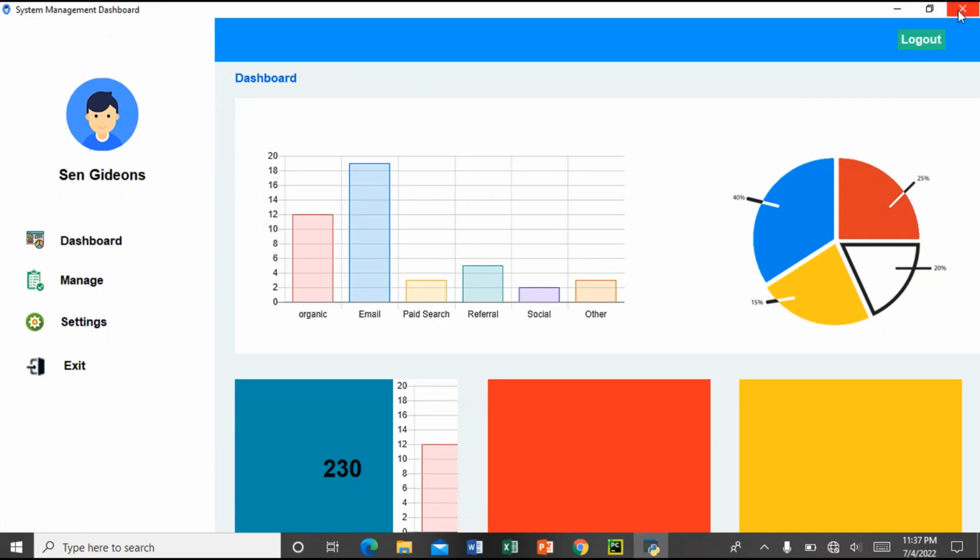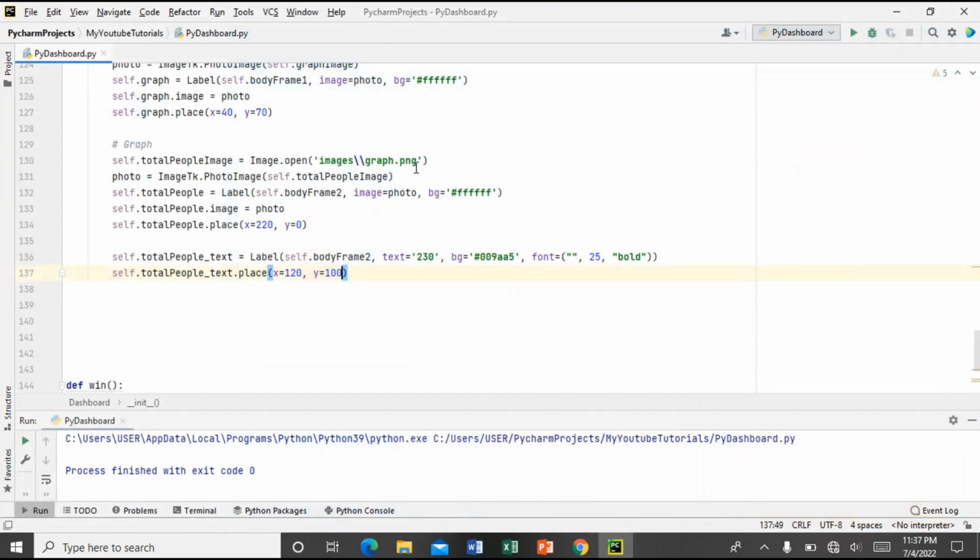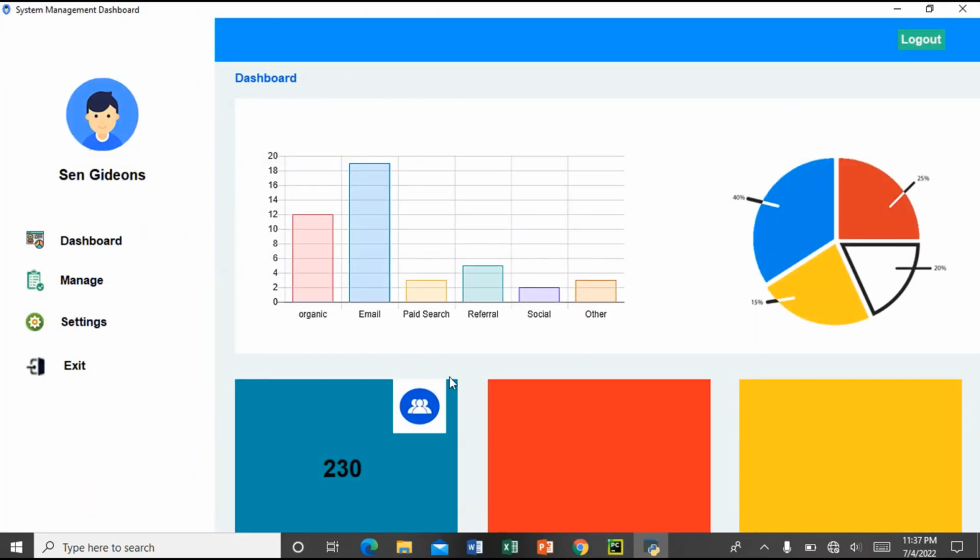Oh, okay, I think we didn't change the image as well. So this should be left icon PNG. So we have the total people here, but we have to change the background of the image.